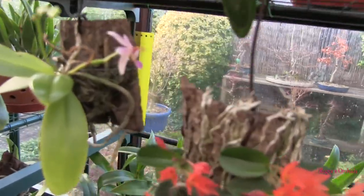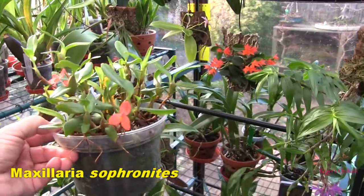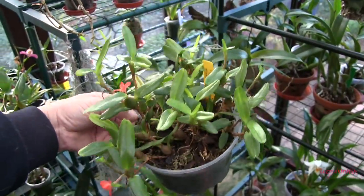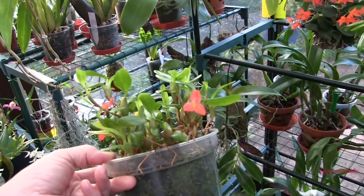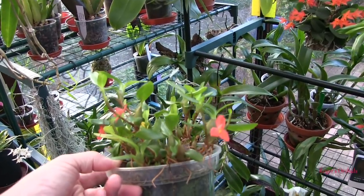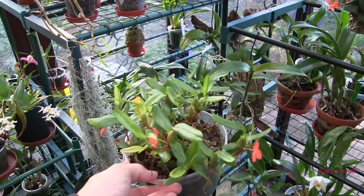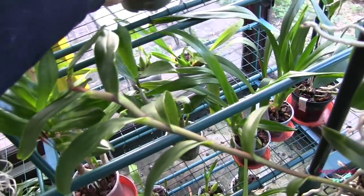Nearly missed the little Sophronitis — this is a Maxillaria Sophronitis, I believe. It blooms on and off — lovely little delicate red-orange blooms with a yellow centre. This just blooms when it feels like it. As it matures a bulb, it sends up new growths, often two per bulb, so it does bush up. Once those new growths start, the bulb they were produced from tends to bloom — that just seems to be its pattern. Give that another couple of years and it's going to be a bush, not a plant. It blooms regularly, with only little quiet periods.